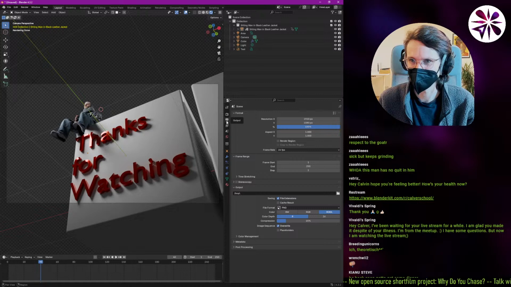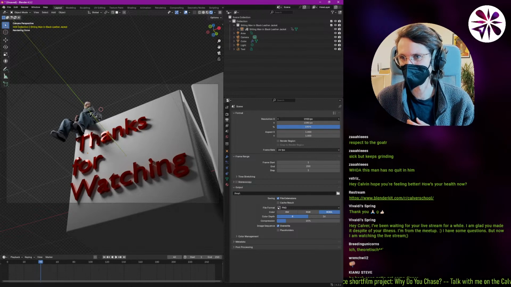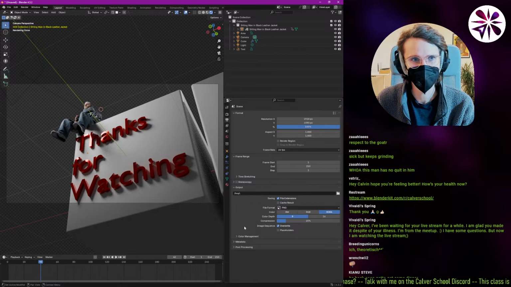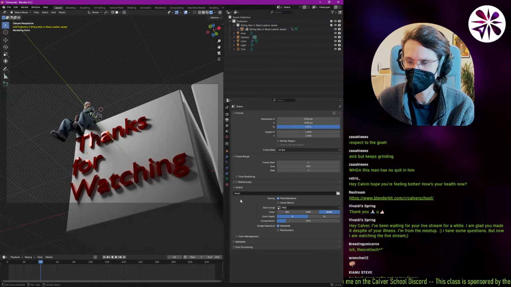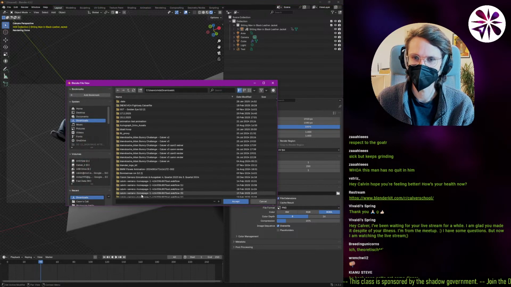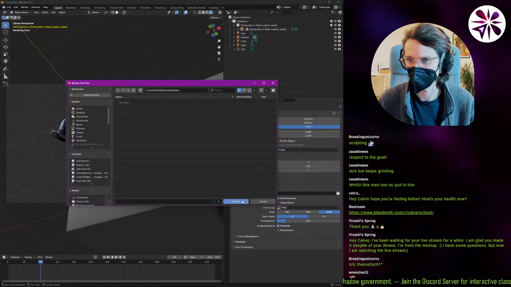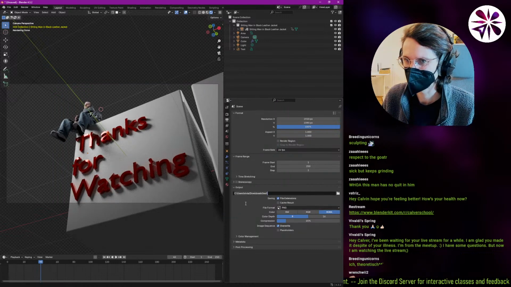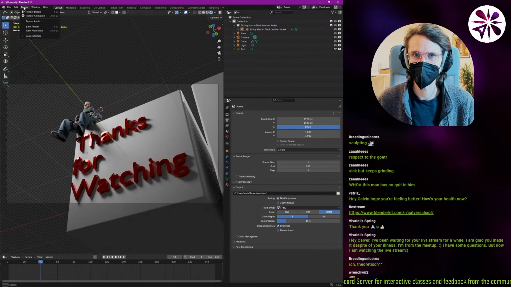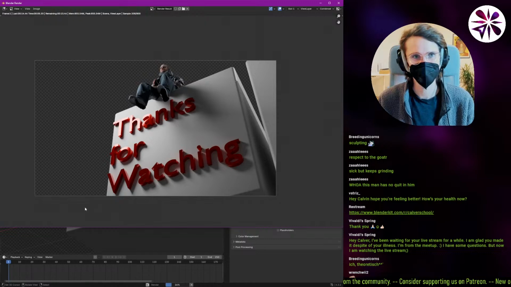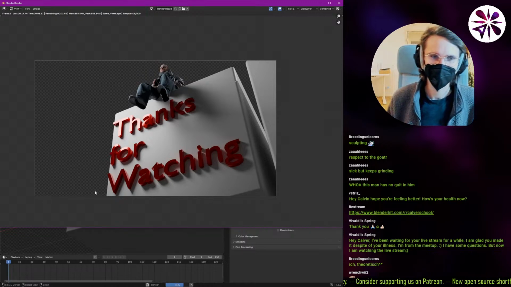So let's go into Output here. You can actually also change the resolution of your image. Your animation is actually getting rendered to this path here. So you want to select here this folder icon and then select a folder where you want to export to. I'm just going to create a new folder here, test, and then accept, and it will put it in there. So now if we go and render, we can render an image or render an animation. If we click render animation, it will then render each frame after each other from this timeline. It will save all those frames automatically in the folder that we just selected.